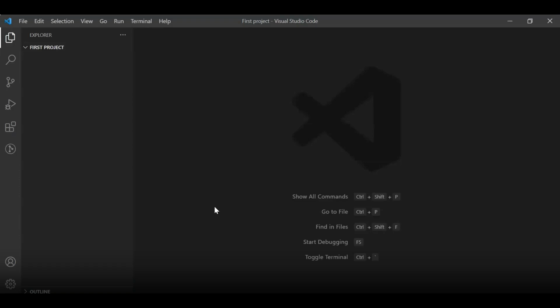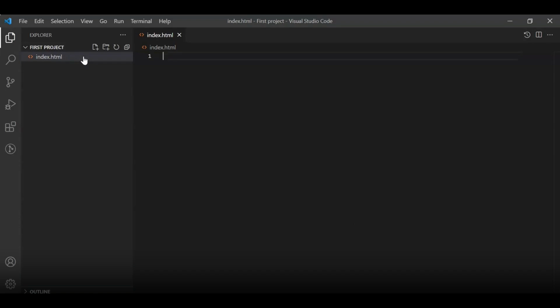Okay, now after installing and after selecting the folder, we need to create a project file. Inside that project file, all our code will be stored. In order to create a project file, you can see this option. You have to click on this particular option. Now you have to give a name to the file that you want to create. So I'm going to create an HTML file. Let's name it index. And then in order to tell it that this is an HTML file, we need to write an extension that is .html. And then we have to hit enter. So you can see here that this index.html file is created and inside this particular file we can write our HTML code.